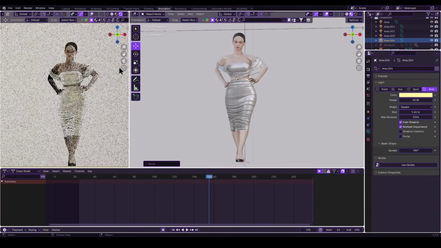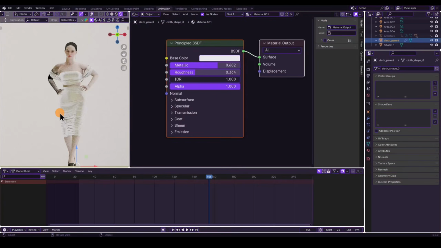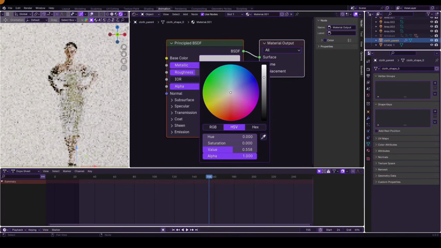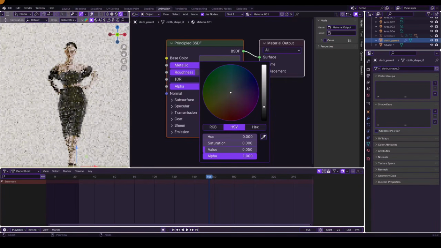I'll show you how. You go to Shader Editor. Now see, this has a base color. Since we are not having any texture going on the particular garment right here, I'll just select the black so that it is able to show the reflection.